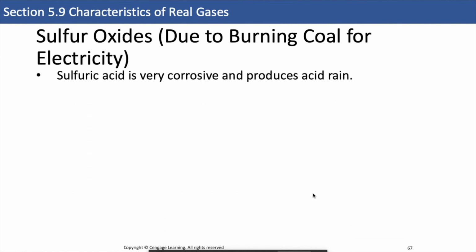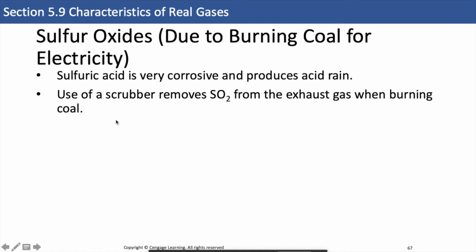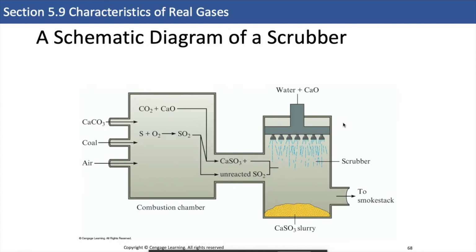Now, the weird thing about sulfuric acid, other than the fact that it's corrosive and produces acid rain, is that it can be very easily absorbed by things. And the even crazier thing is that you can remove sulfur dioxide from these gigantic smokestacks that you sometimes see releasing what you might think looks like pollution. Normally now, those giant smokestacks are mostly water vapor, because they use a scrubber to remove the sulfur dioxide from the gas of burning coal. And here's that process.